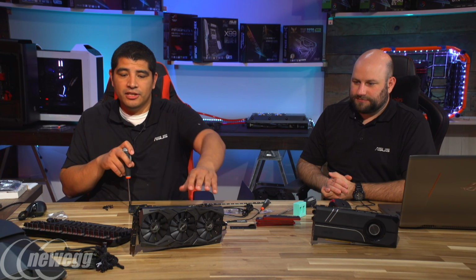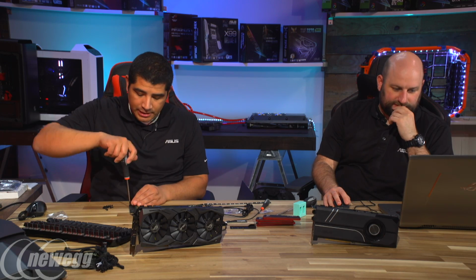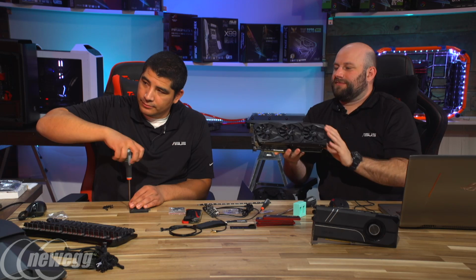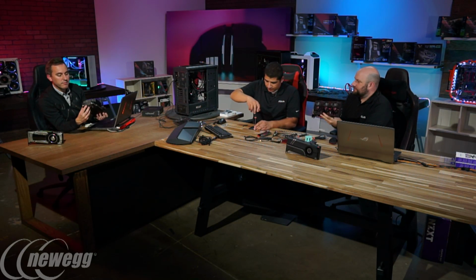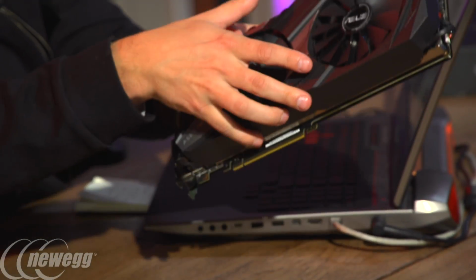And then also some RGB. Both of the cards have the RGB connector that's built onto the card, which is a new item. But the Strix has 3 zones of lighting, right? Maybe, Greg, you want to show the 3 different zones of lighting? We also have this one. For people who are wondering, you've got the 2 fan headers, and then this is the RGB header right there. So it's the 12 volt, 4-pin version right up in front. So this is actually on the Poseidon and the Strix. Yeah, and it's all controlled by Aura.